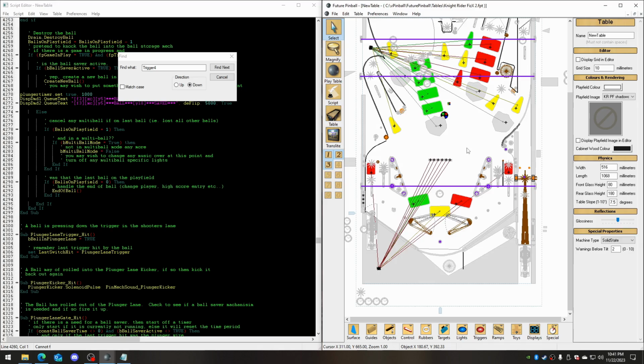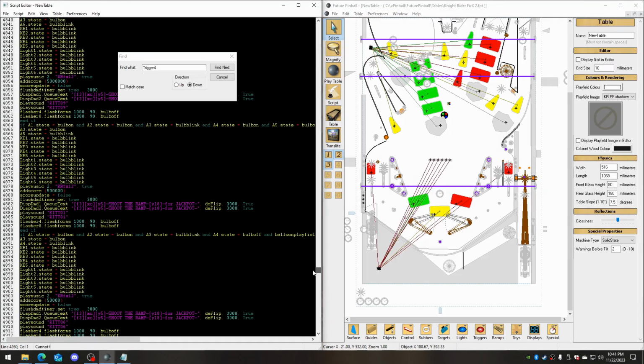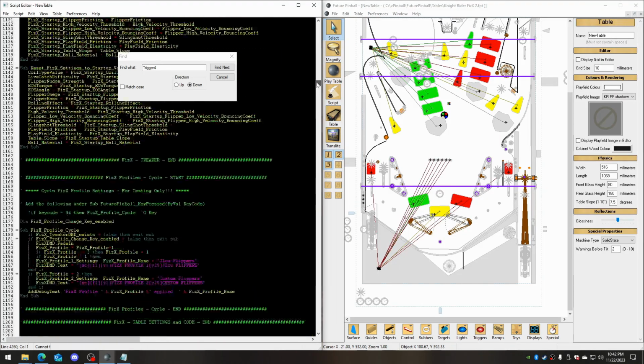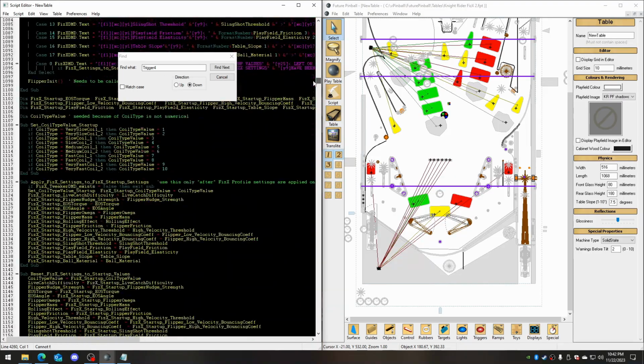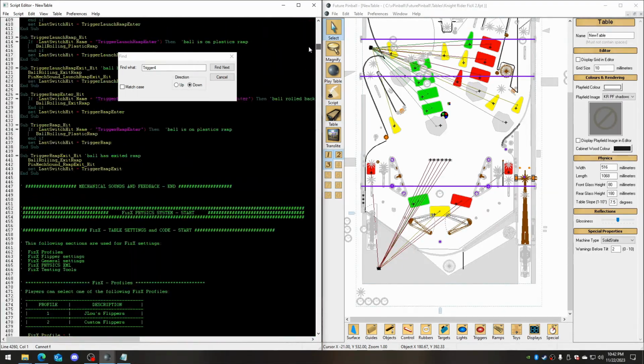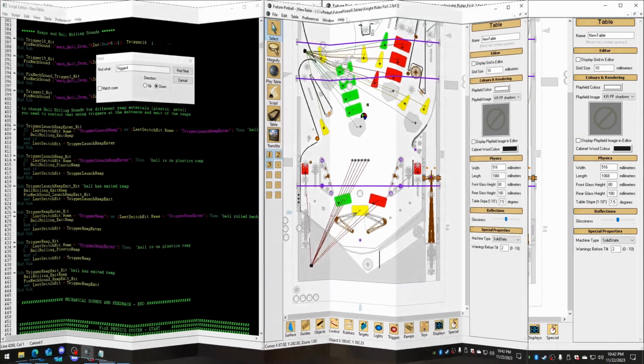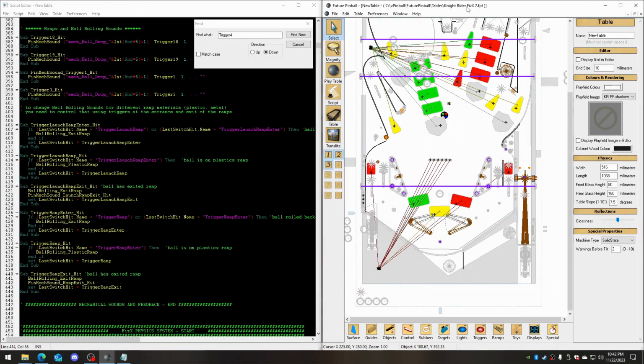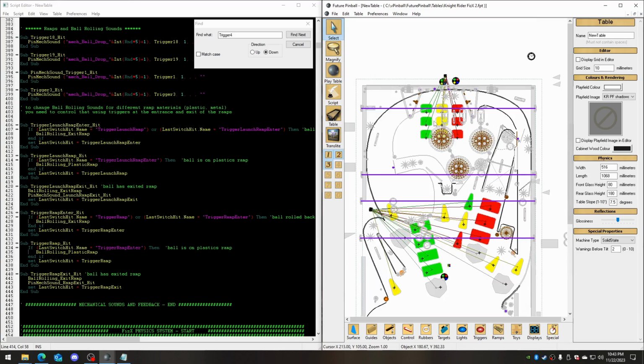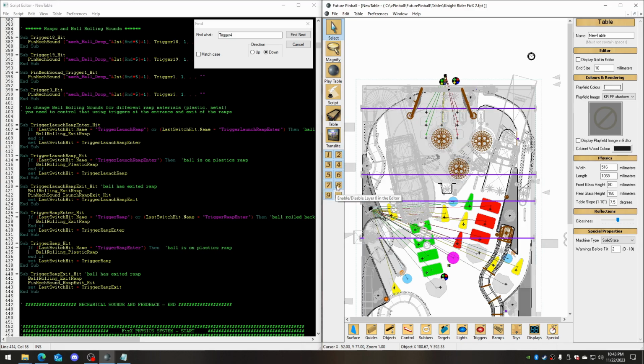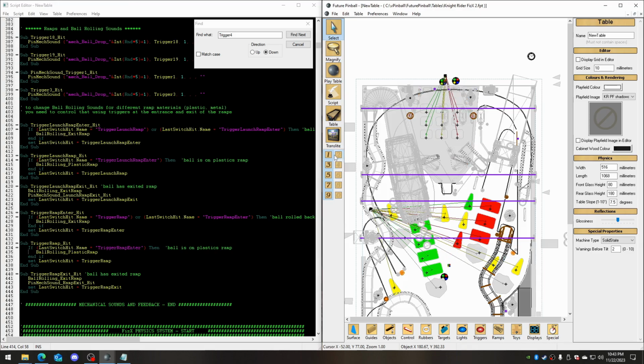So now we have to move on to our wire ramps. Ooh. All right, hold on here. Yeah, we're way up here. That's right. All right. Okay, so we'll stick to the wire ramps for the current time. So wire ramps, I mean, they're pretty straightforward. You basically want to know when you're entering the ramp and when you're exiting the ramp, right? So not all tables will have a trigger for that. Most of them should. Let's try to make this a little easier to see if we can.